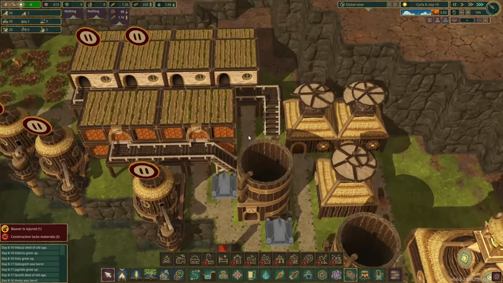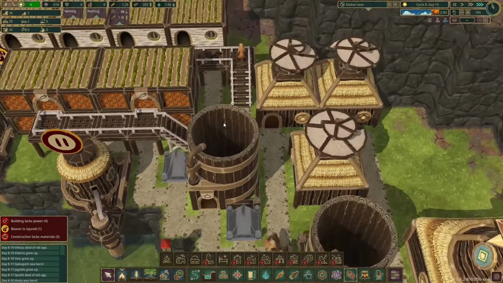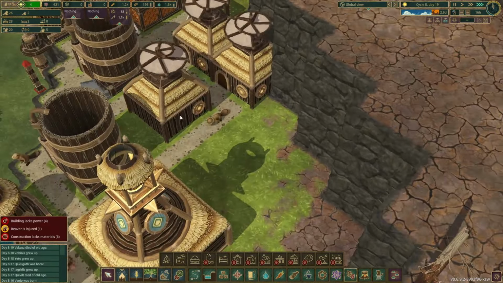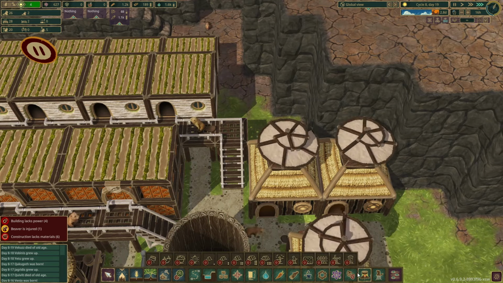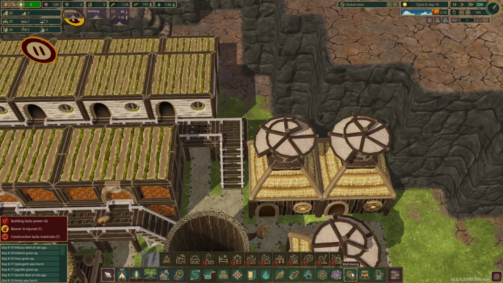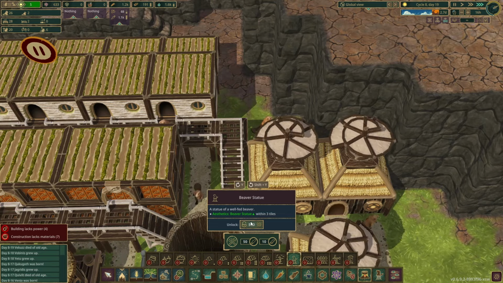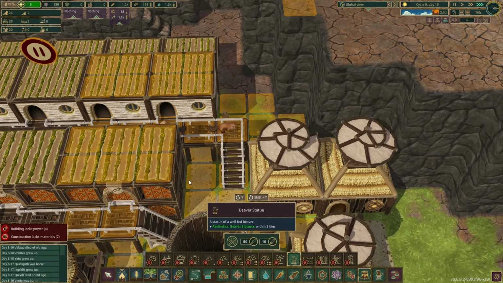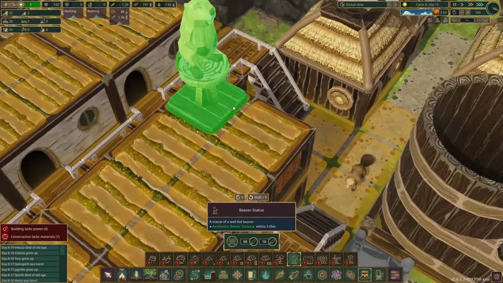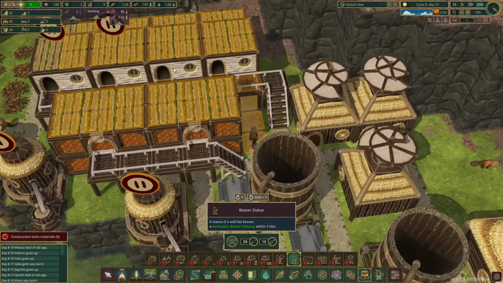We can also start building happy buildings for them. Although we don't have much space with all these water barrels around. We could go for the... Where are you? I know you're here somewhere. Beaver statue. This one has quite a wide radius. Can we afford it? We can. Can we plop it down underneath the stairs? Don't think so. No, we can't. Put it on top of there.